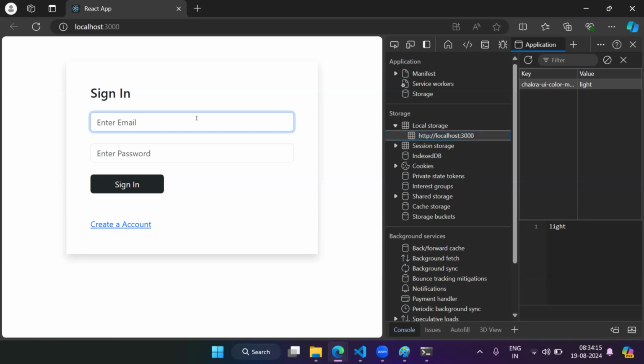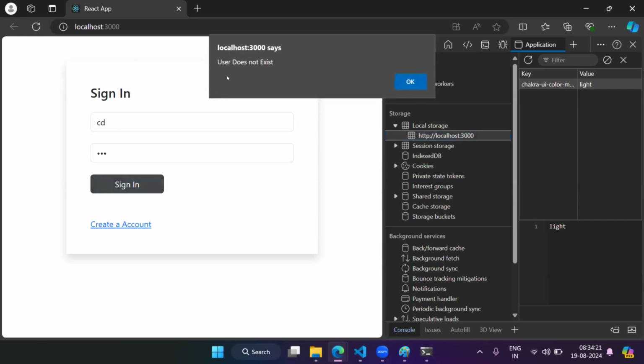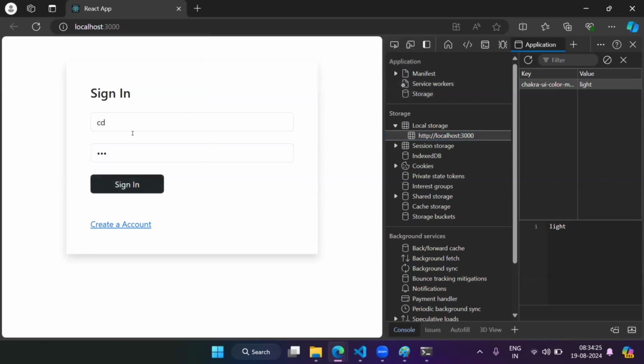Now, whenever I enter a wrong email here, right now I'm just showing one alert message: user does not exist. This alert message I'm showing is based on the response I got from the server.